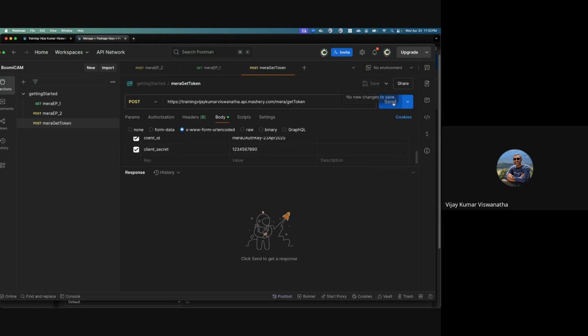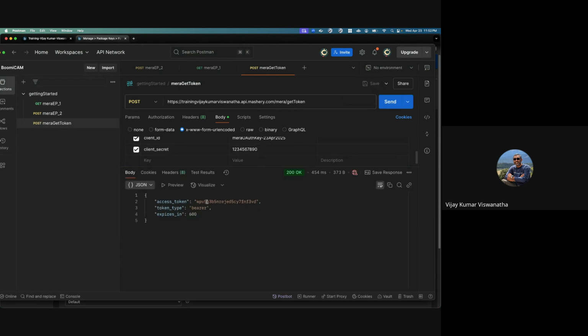So there you go. I have an access token generated.